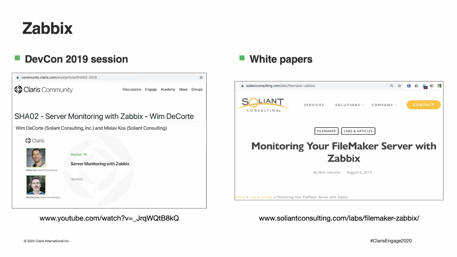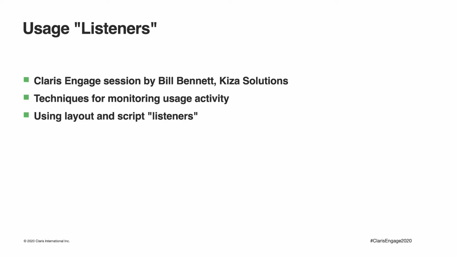Zabbix is an open source tool that can be used to monitor your various different environments. I won't focus on Zabbix here, but my colleague Wim de Kort and I did a session on Zabbix last year, so you can check that out if you'd like to learn more. And if you're interested in gaining greater insight into how users are using your solution, check out Bill Bennett's session from this year's Claris Engage called Usage Listeners.